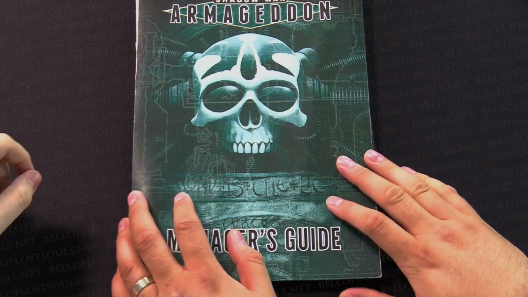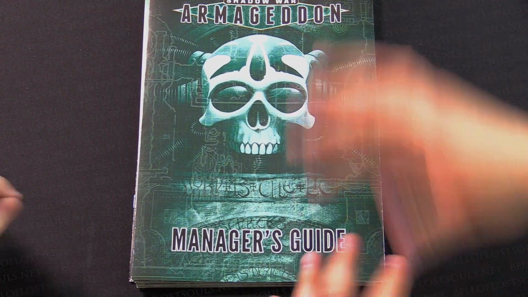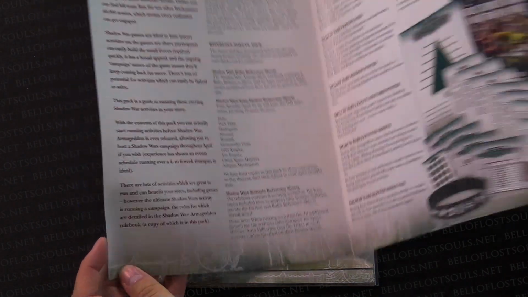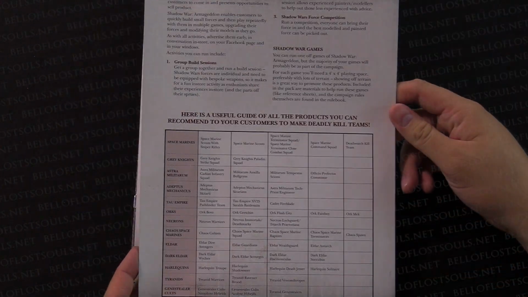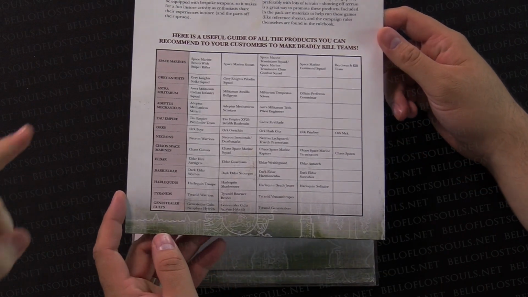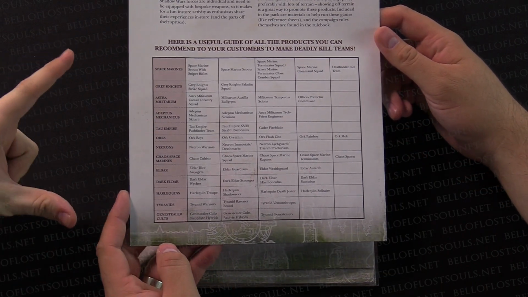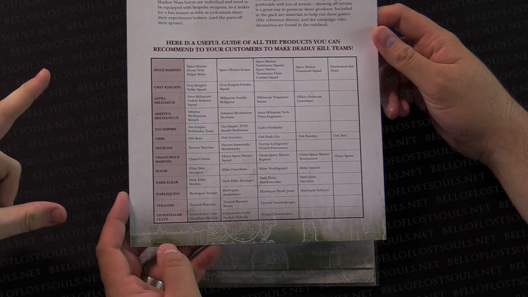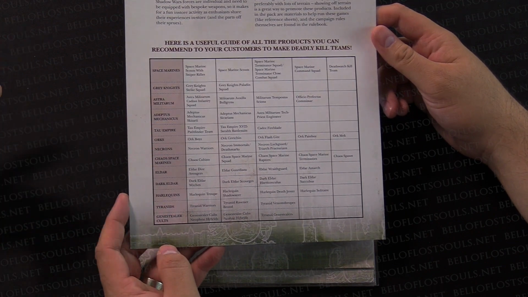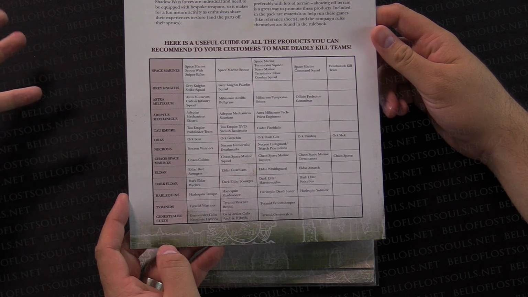Cool. So what all is with the manager's guide here? So first off, this is just for the managers. It's just what's going on inside. How to run the event. This is super useful though. If you're interested in Shadow War Armageddon, this chart here, depending on what force you want to play, tells you basically what boxes are worth picking up. So, for example, for me, I want to play Tau, so I'll buy a Pathfinder team, and you can make your whole kill team based off that.